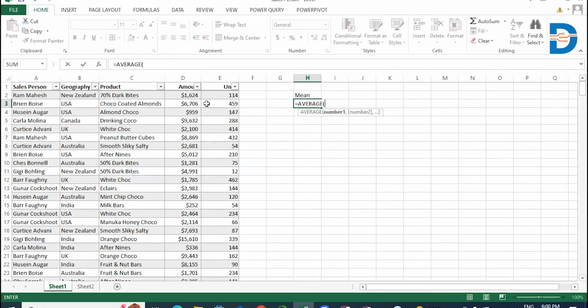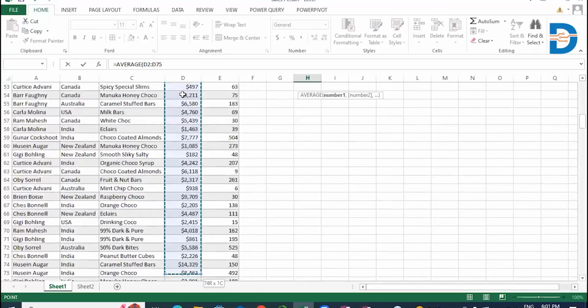So we can select all our values with the help of the selection process. You can use your shortcut key as well to select all rows from your data.